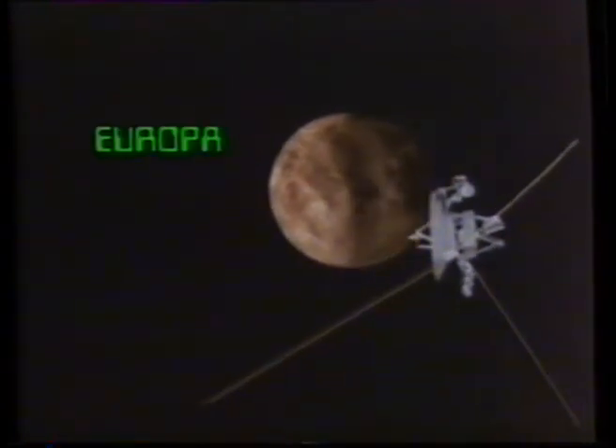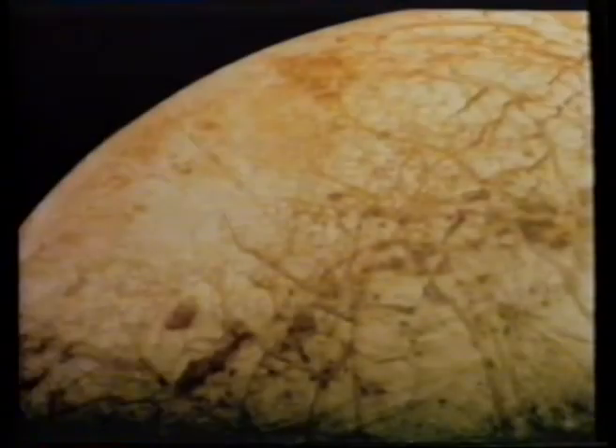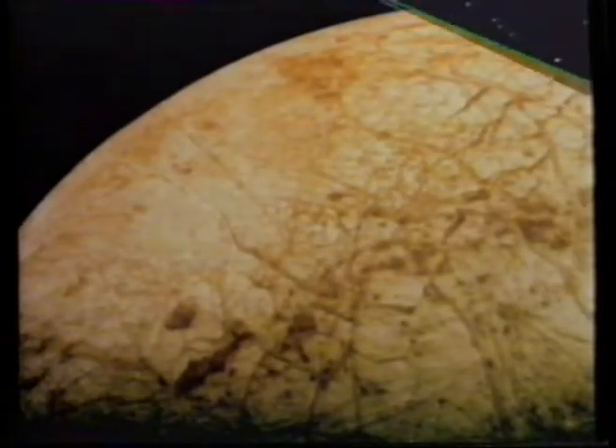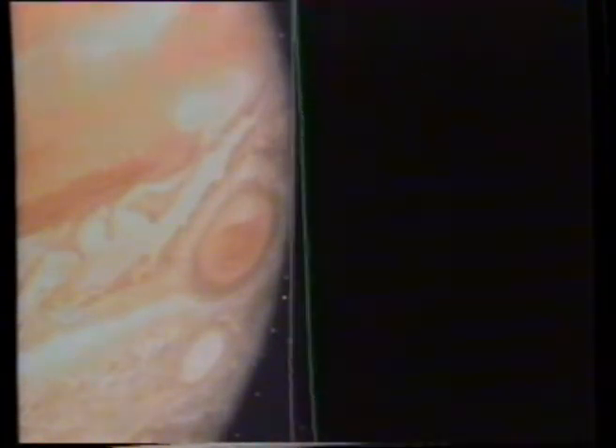And then Europa — different to the others, slightly smaller than our own moon. Its surface was young, smooth and uncratered, but finely marked like a big cracked billiard ball. The joker was Amalthea, buffeted into a piece of flying bubblegum the size of Wales. And finally Io, photographed in profile to show its active volcanoes in white, top left. Io expands and contracts because of varying gravitational pulls from Jupiter, Europa and Ganymede.